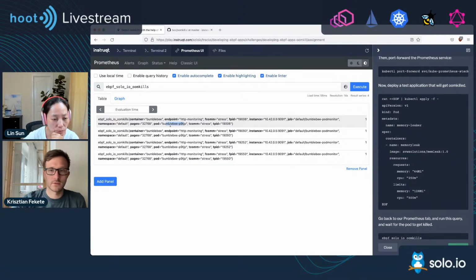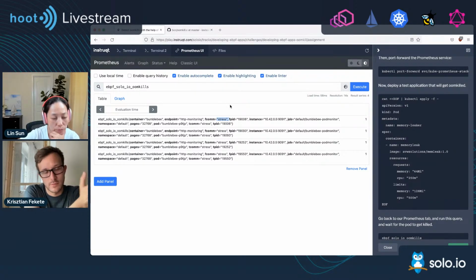So yes, currently with this quick proof of concept, you can just have the actual name of the process that's getting oomkilled and the process ID. But in this case, it's called stress. But for example, if you are running, let's say, a Node.js application and you see Node.js as the oomkilled process, then you can probably easily pinpoint that your frontends are having trouble, or that might not be the best example.